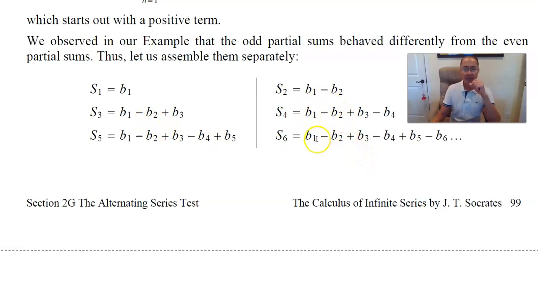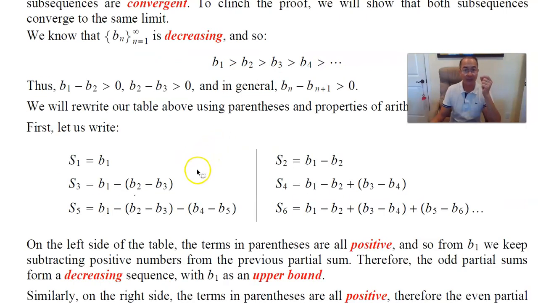Now, luckily, we won't have to do that for the even partial sums because we're going to group the b3 and the b4 together, the b5 and the b6 together. Okay? So in the same way in S5, we will also factor out the negative from the b4. And if we include b5, we're going to have to turn that plus into minus. Okay? So back over here, we have b1 minus quantity b2 minus b3, and then minus quantity b4 minus b5. As I said, we don't have to worry about the even part because we're simply grouping the plus with a minus. We're not factoring out a negative.